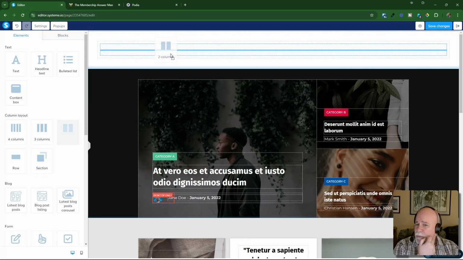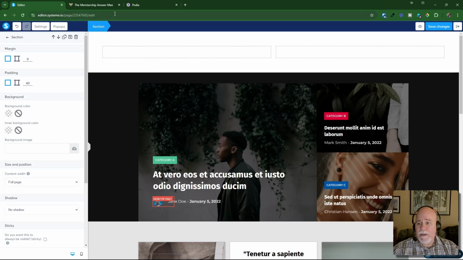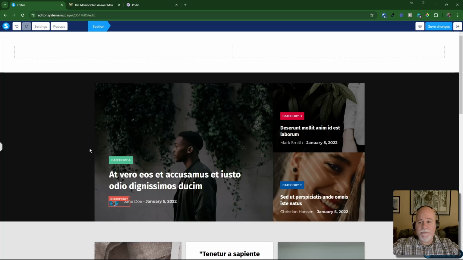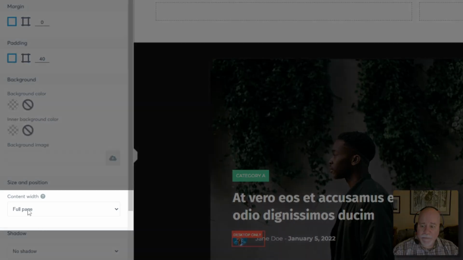Next thing I want to do also before I go too much further is this right now is a full page content width. And I'm not a fan of full page content width. And so we're going to click back into the section. And then right down here is the content width option. All right. And right now, as you can see, it's a full page.